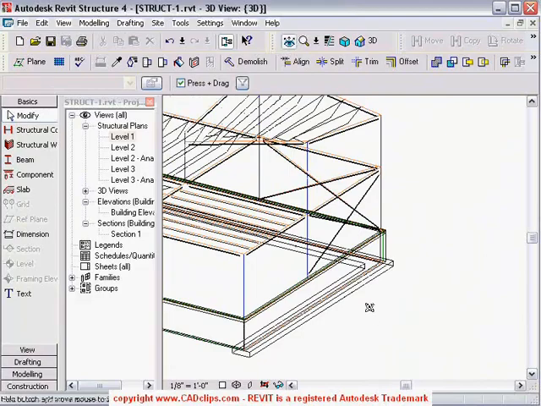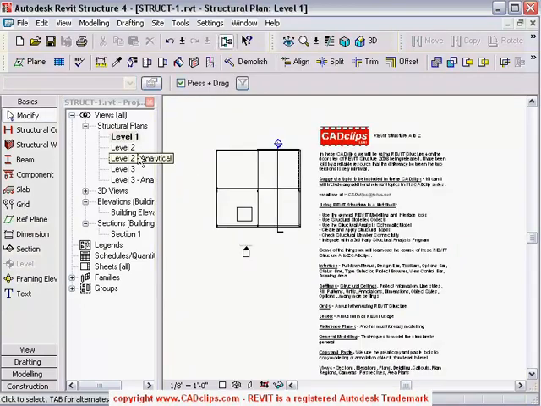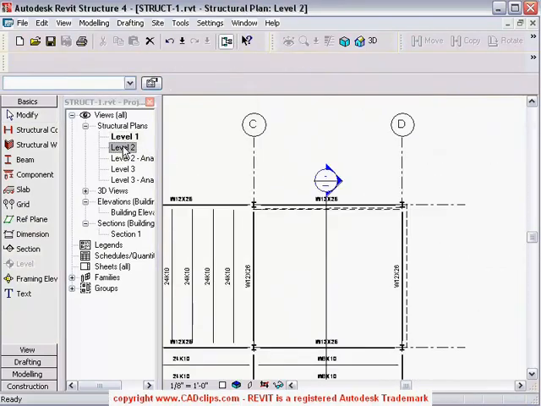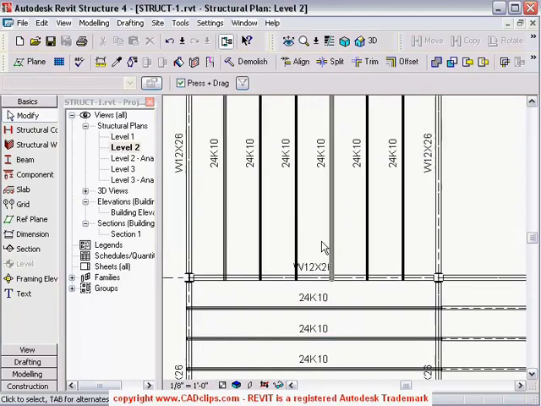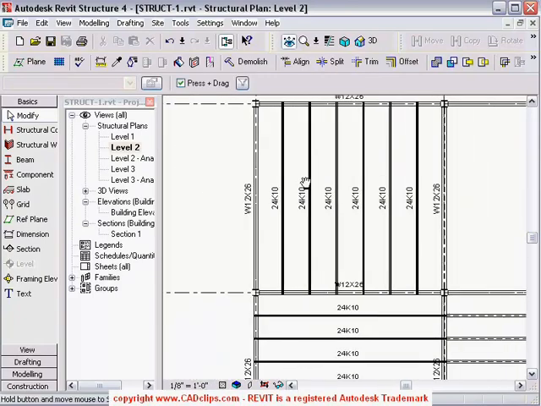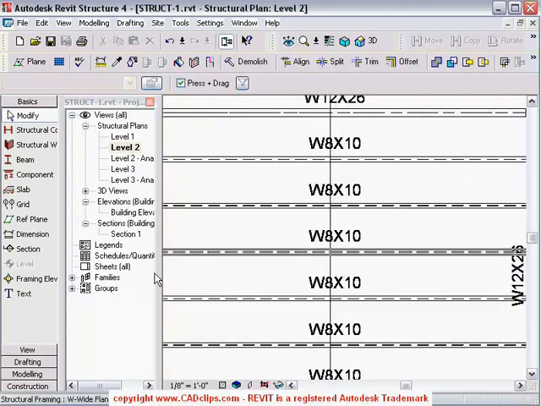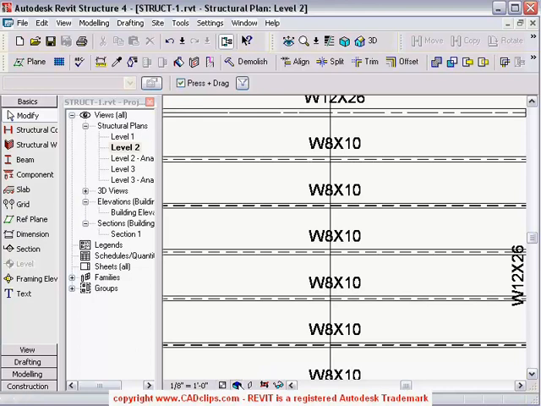structural analysis program, so we can flip between, and it depends if I'm looking at level 1 or I can zoom in, I can look at level 2. As I look at level 2, I can switch between different detail levels. Medium detail is going to show me more detail. I can show fine detail, might show me more, it might not, depending on what I've got modeled. Okay, go back to coarse detail. I can go to medium detail and shaded, or I can go wireframe, or I can go hidden line, or I can go shaded, and so we can play with our different visibility, and this just happens to be level 2.